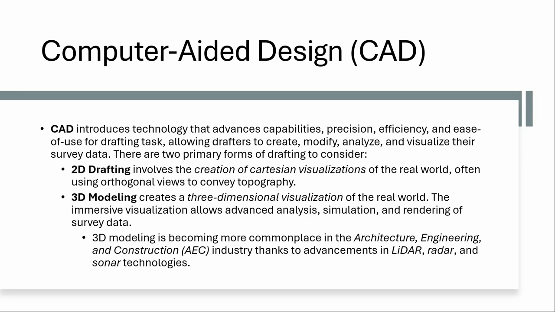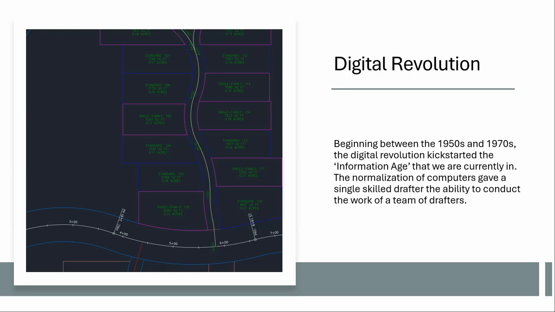If you've already taken your GIS 1 class, you know exactly what I'm talking about there, but I'll go back up real quick to that digital revolution slide. In this is two-dimensional drafting. Even though you can see along these roads we have elevation markers, we have changes that are being recorded as you progress through, we're still looking at that orthogonally or two-dimensionally. It's the Cartesian format.